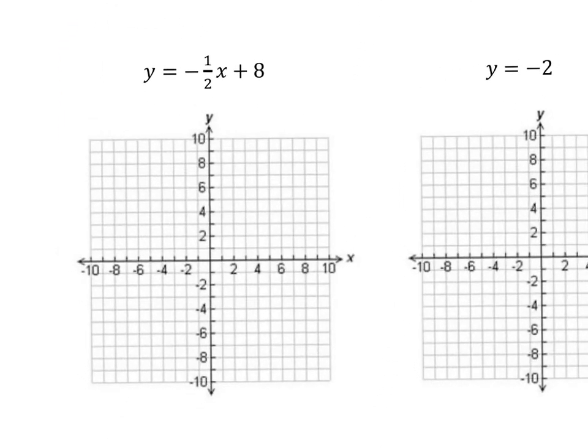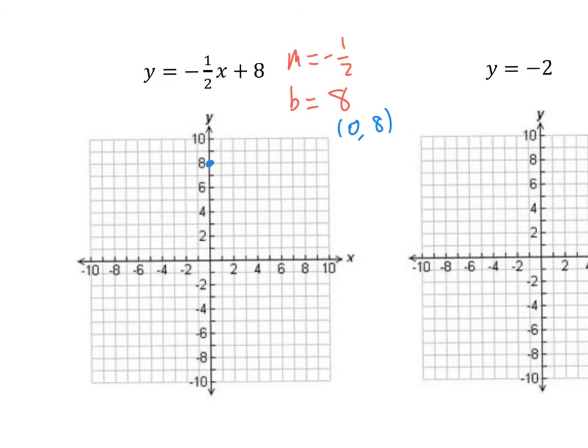Now in this case we have a negative slope. We end up with our slope m is equal to -1/2, and our y-intercept b is equal to 8. Okay, this would be then the point (0, 8). Okay, so let's go up to (0, 8), and we'll place a point there on our graph, and that's always easy to be our starting point.